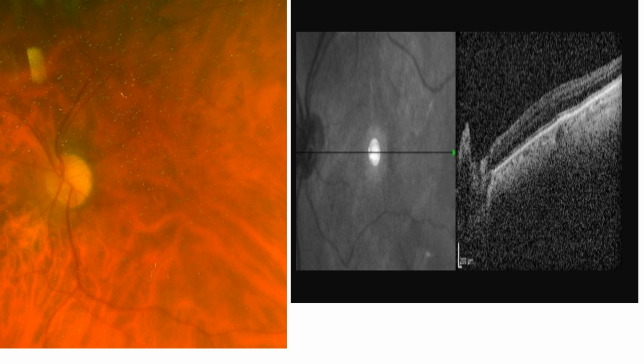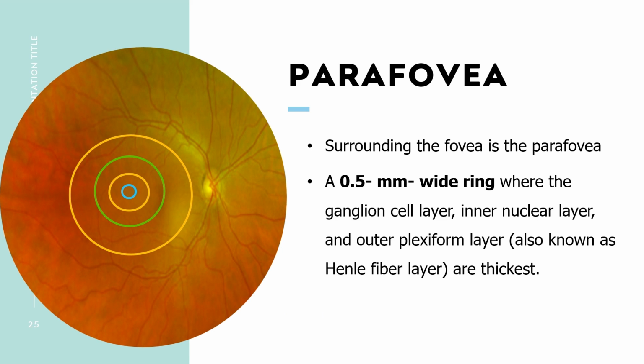Now over here you can see, do you find any shiny reflex in the foveal region? No, that is absent, right? And similarly over here, if you do an OCT scan, you can see there's no foveal pit. Normally it should be like this. Moreover, the inner layers of the retina are continuous in the region of the fovea. So there's no foveal pit formation as well.